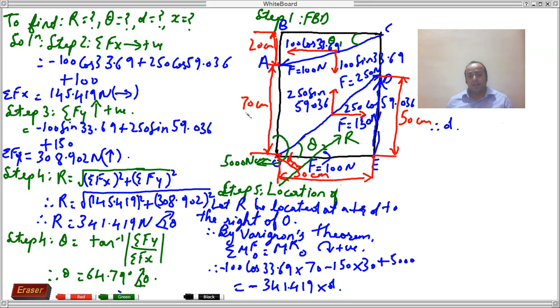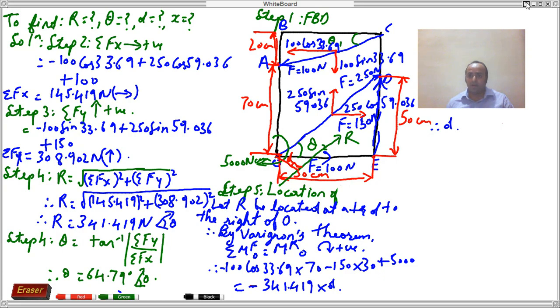Now friends, it's a catch that a couple which is already there, a moment which is already there, it has to be considered because it is not a force, it is a moment which is acting at this point. So irrespective of the distance, we are supposed to consider a moment or a couple in a system when we are finding out the algebraic sum of moment of the forces. This is the reason behind that, because it's a moment or a couple. The forces which will be forming this couple will be at a particular perpendicular distance. They won't be exactly acting at this point. That is why it has to be considered. So this completes the equation.